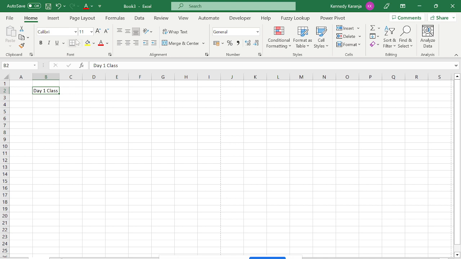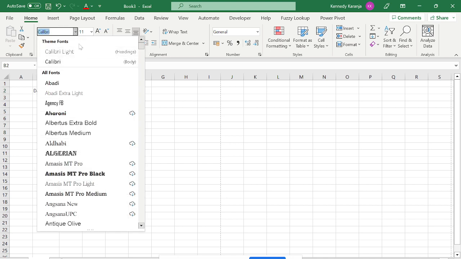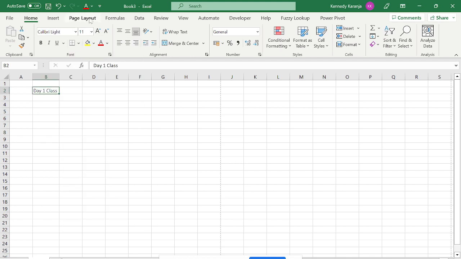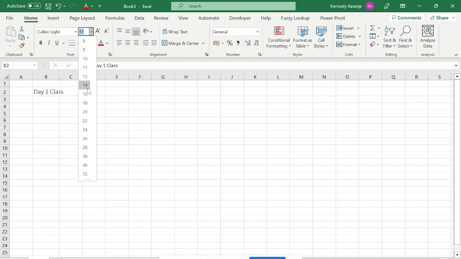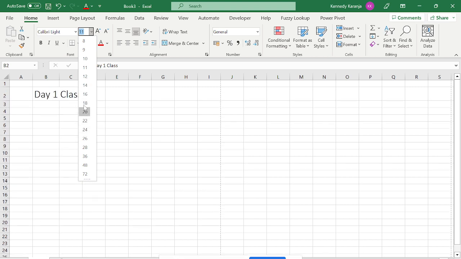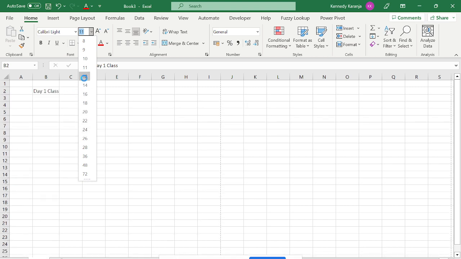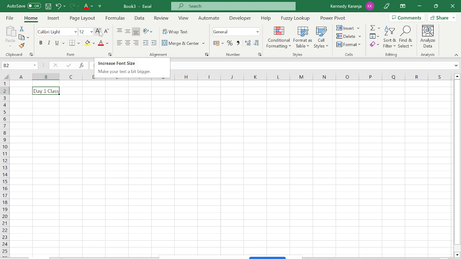While you're in the home ribbon, you can always change the fonts that you want. You just select the cell and change the font to any font of your liking. Here is where you change the font. You can increase the font size or reduce it, make it bold, make it italic, or underline it.